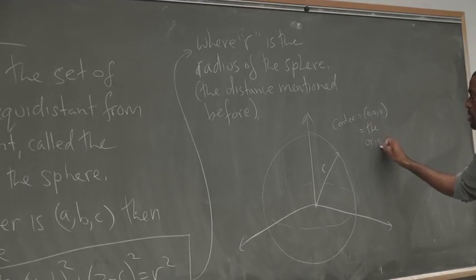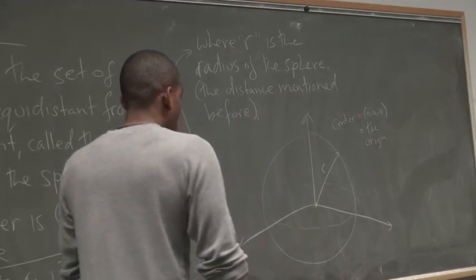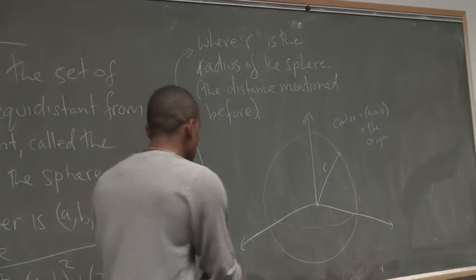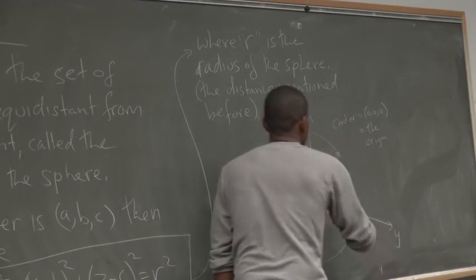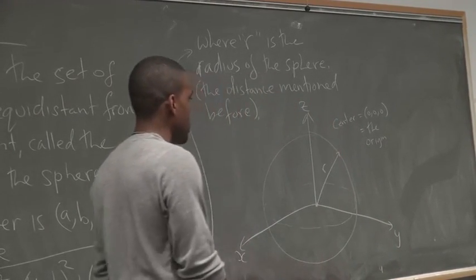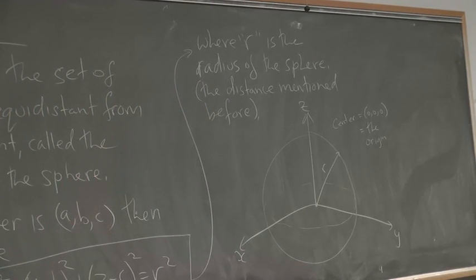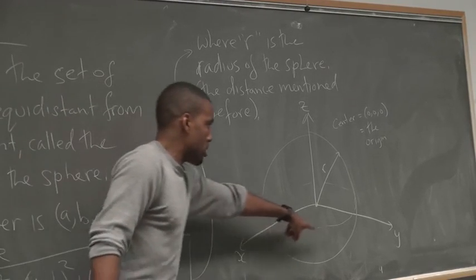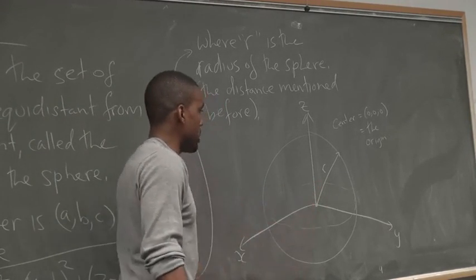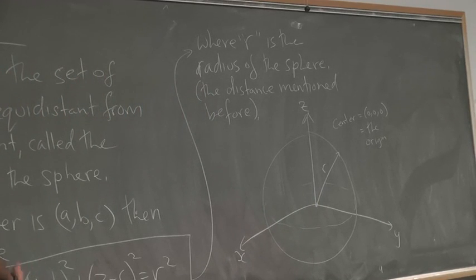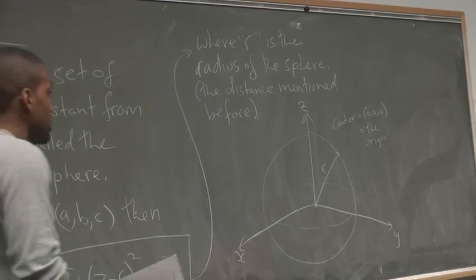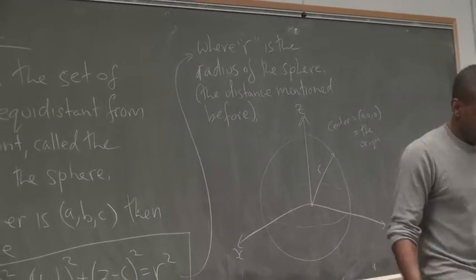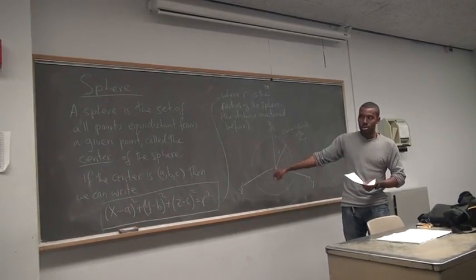I never told you that this was the origin, but it should probably be considered obvious at this point. The origin is where each of the three coordinate axes meet, and it's designated by the location 0, 0, 0. I can draw a circle of radius r centered at that origin, and if I plug in z equals 0, this, which is called the trace, gives me a circle with radius r in the xy plane. These things are traces. We're going to work a lot with traces later on.